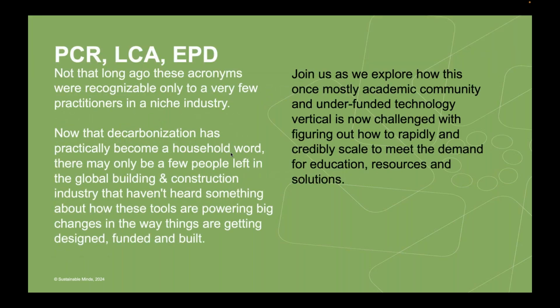If you've been attending parts 1 and 2 of this series, you'll see that the context is that not long ago, most people didn't even know what the acronyms PCR, LCA, EPD meant, let alone ever heard of them before. And now that decarbonization has practically become a household word, everybody is trying to figure out, what does it mean? How do you do it? What do I as an organization need to get happening?